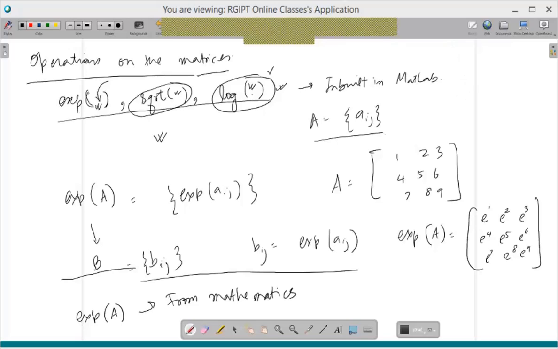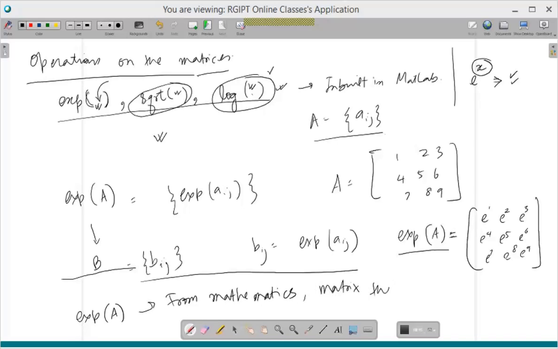I have a well-defined meaning of exponential of a number, e raised to x. And if I choose x a single number, I have a very well-defined meaning of that, right? So this we all know. There's a well-defined operation we can do to find e raised to x. What do you do to find exponential of a matrix? And this is definitely not this. This is not exponential of a matrix from actual matrix theory. It does not say that exponential A is equal to this quantity. No, that is wrong.